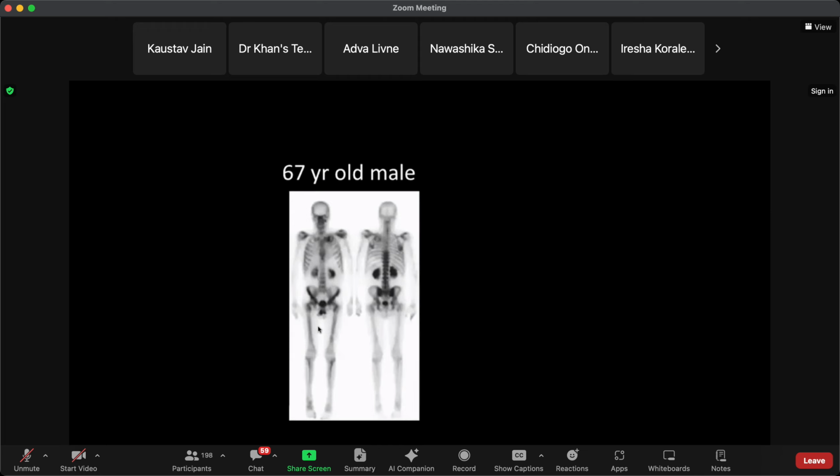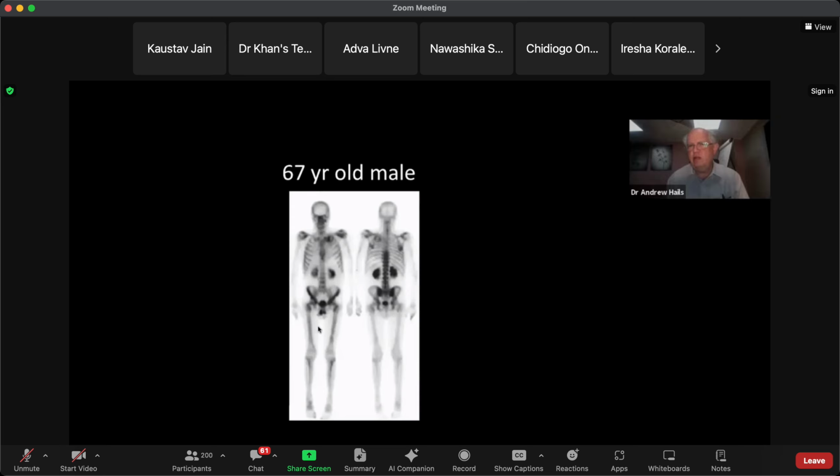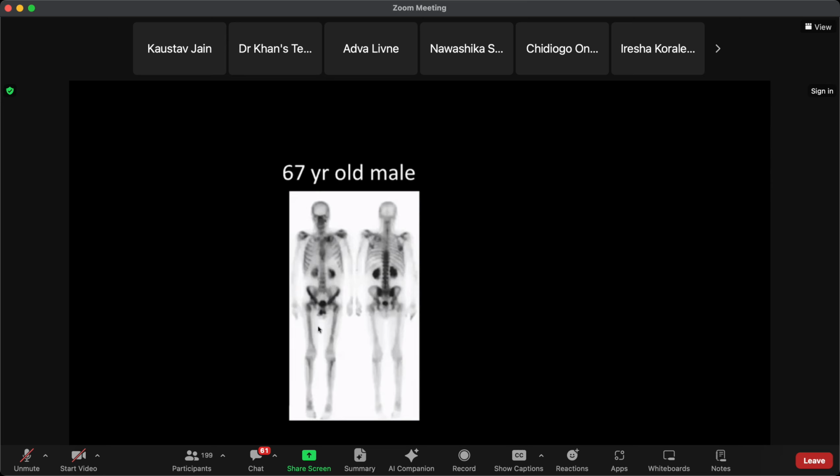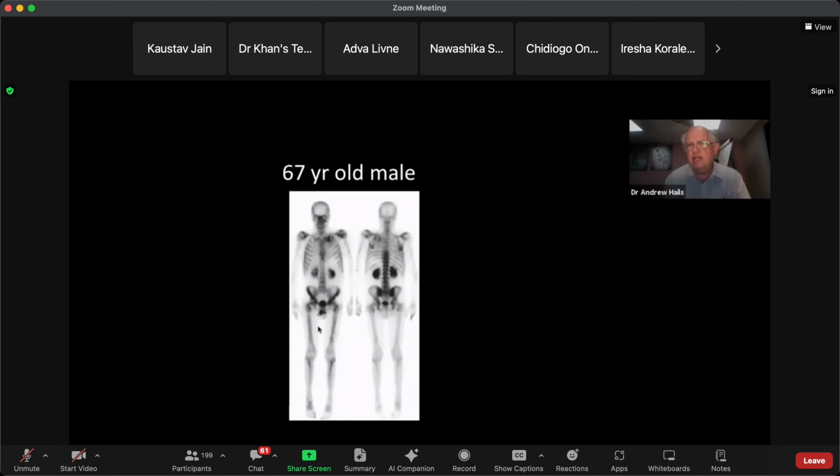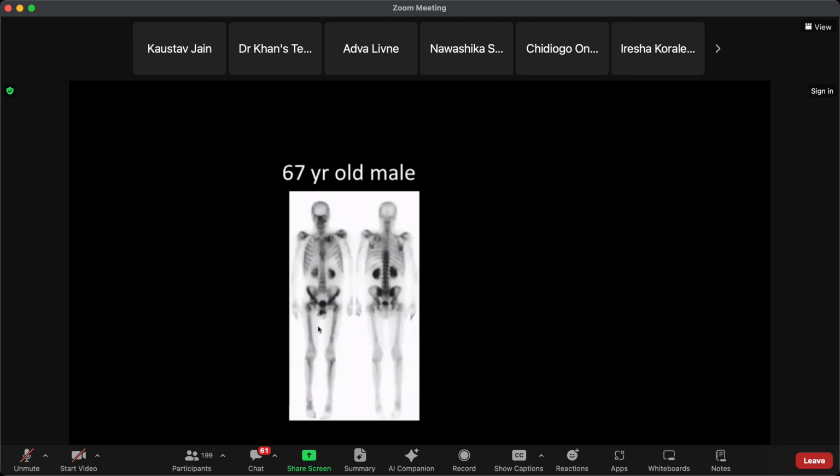So I've been presented with planar images of a bone scan, AP and posterior. There appears to be a slightly increased uptake in the left upper zone of the thorax. And this patient has a malignancy, you're saying. Yeah, the patient's had a malignancy. So I wonder if the patient has got a left upper lobe mass.